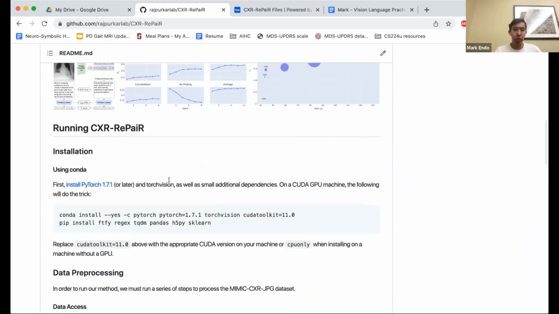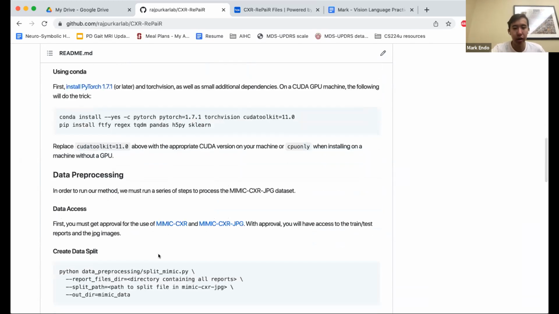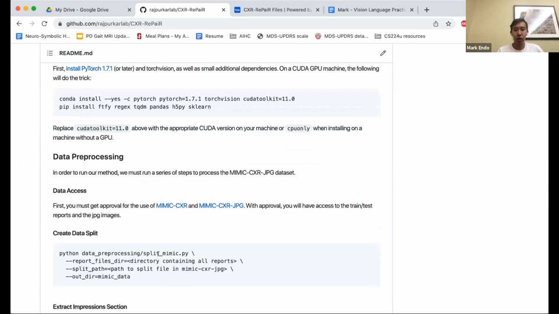So that's a brief overview of the repo. If you're going through the code and you have questions about arguments or the way that the workflow is working, then you can always go back to this. But for now, we're going to switch over to the coding part. So I will stop sharing that screen.